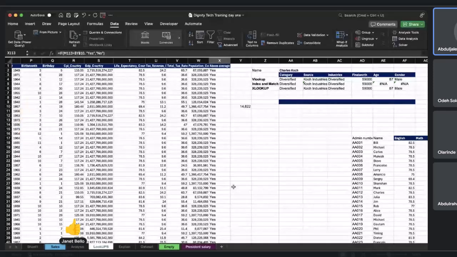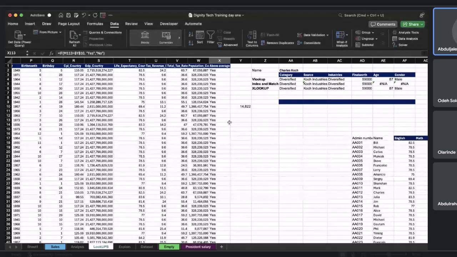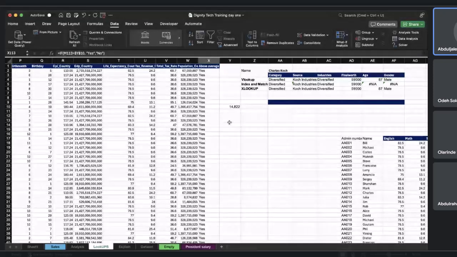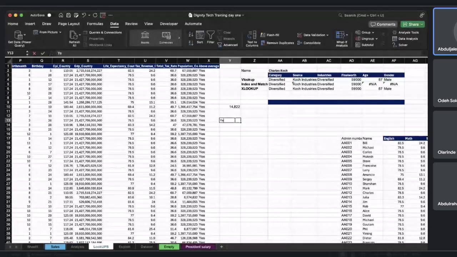Now the next one we are moving to is COUNTIF. Let us go to COUNTIF, SUMIF, and AVERAGEIF. So far, this yes or no, we use it in COUNTIF. Let us put yes here and let us put no here. Now, what does COUNTIF do?